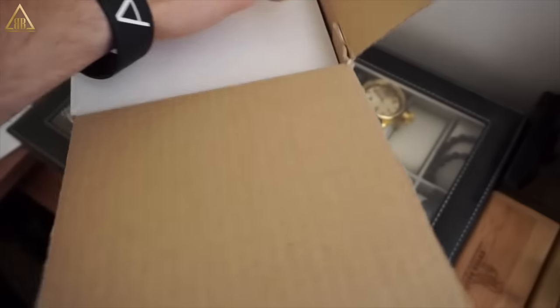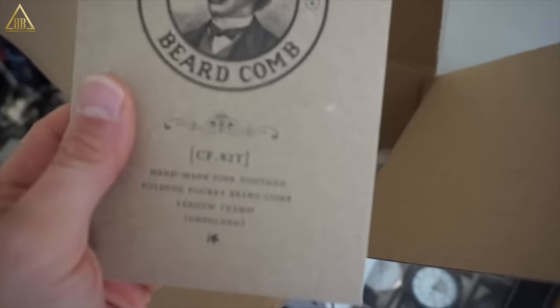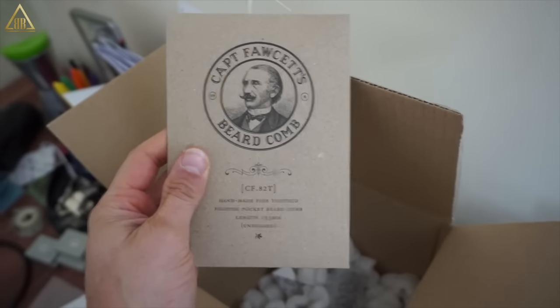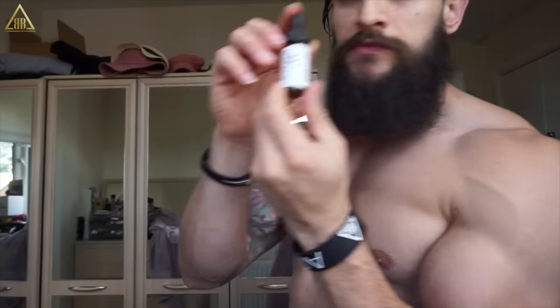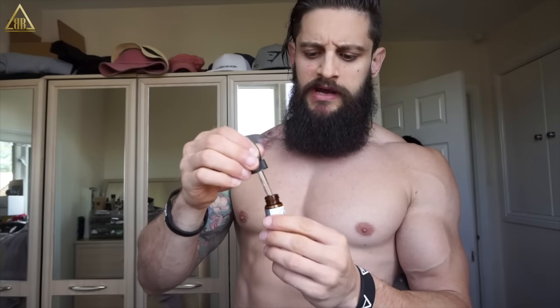I also picked up something pretty cool for you beard enthusiasts — got myself a Captain Fawcett's beard comb for out and about, keeping it in my pocket, because whenever I've been travelling a lot I've found I never have a brush to hand. So we'll take a look at that afterwards as well. If you haven't seen them before — beard oils, if you're new to this and your beard's just a baby — this is how they come. It's a glass bottle with a pipette inside, really transportable, you can pop them in a pocket. Always opt for one that has a pipette option, because the oil is greasy and it spills quickly.